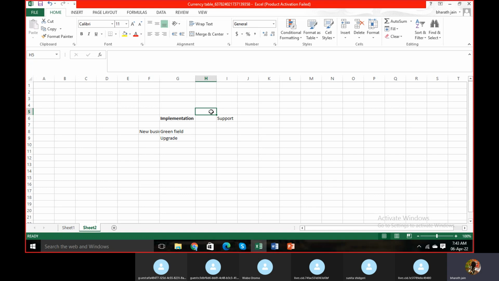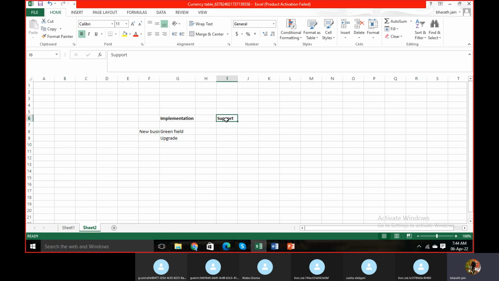Implementation comes from the earlier stage, from the beginning until you go live. Once you go live, then comes your support, that is during the journey. So this is how you get the project in D365. You get the implementation project, and you get the support project. Support, there is nothing much.